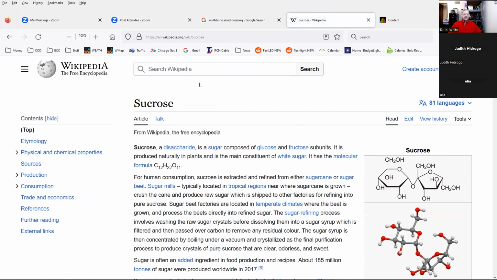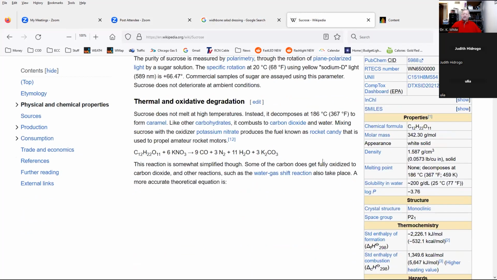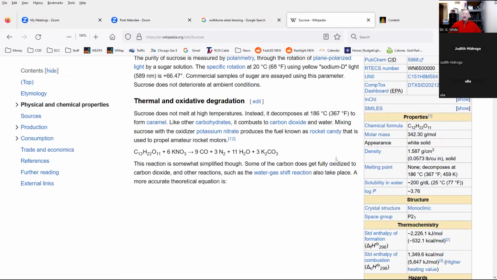Now, sucrose, and I'll teach you this again later, but you don't have to know it now. That's what you call table sugar. And if we scroll down to the right, we see solubility in water is about, now here they should have had it in liters, it's about 2,000 grams per liter. So sugar is much more soluble in water than salt. But if you go 1 molecule over the solubility, it will precipitate. It will not dissolve.